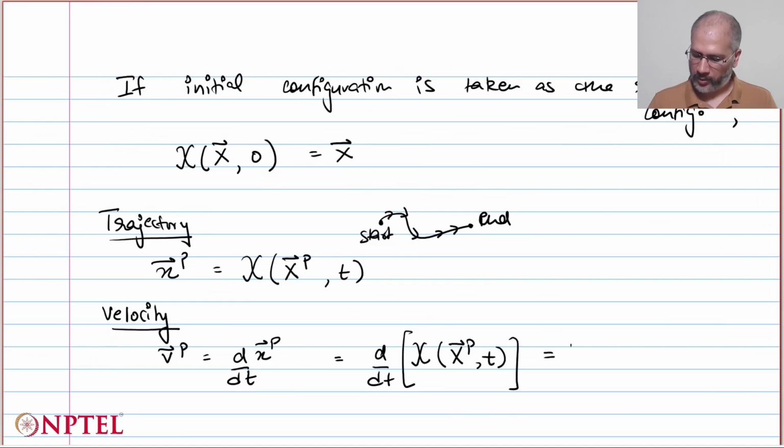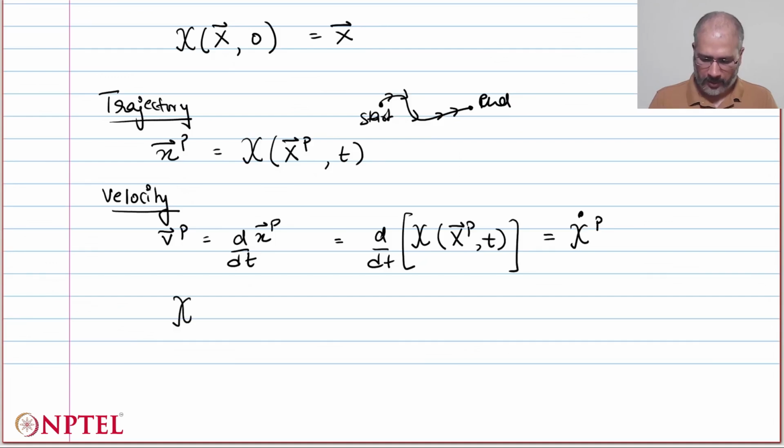and this sometimes is written as chi dot because time derivatives are written with a dot on the top typically, and we put a P on the top of chi because we're talking about the point P that is denoted with its material coordinates capital X P. And of course, this is at a certain time that we are interested in. But if we want to get the general expression of the velocity of the point P, we'll keep it general in the variable time.